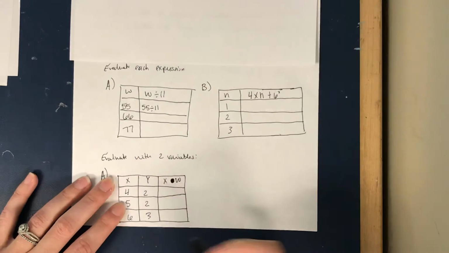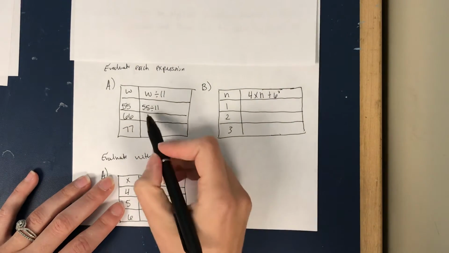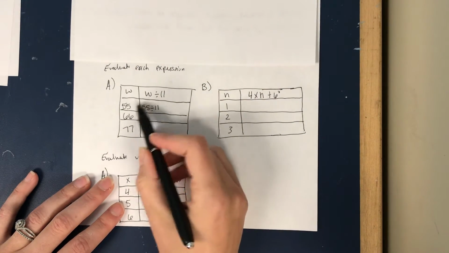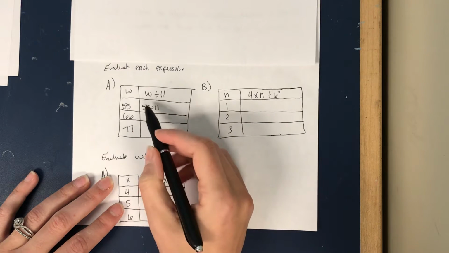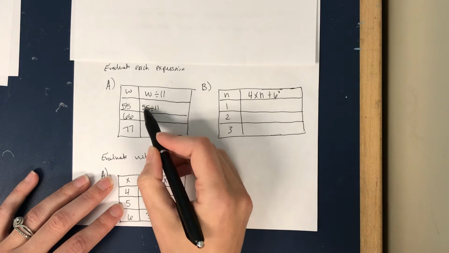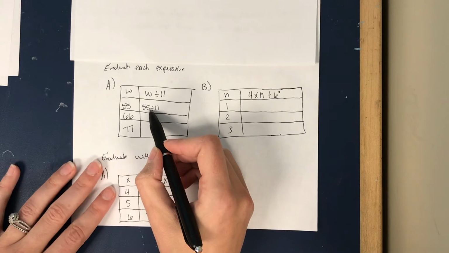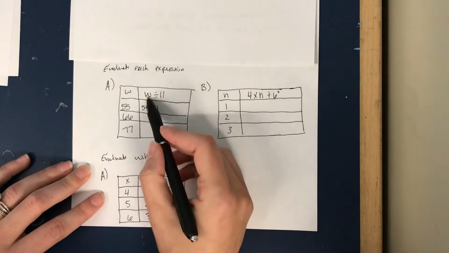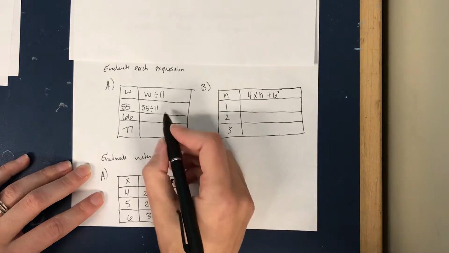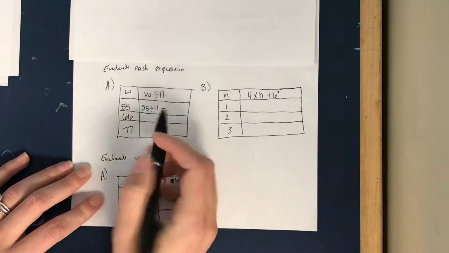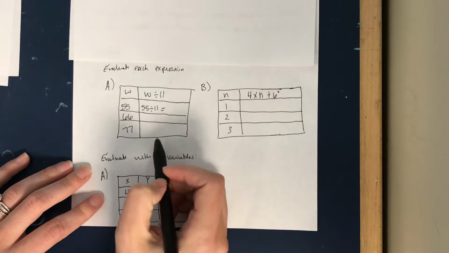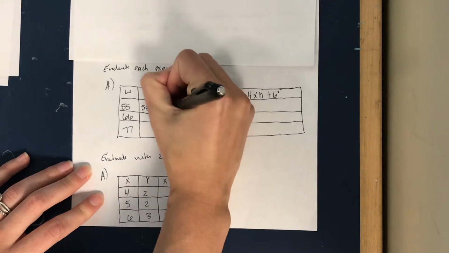It's pretty important that you write it like this before just looking at it and saying, okay, let me just solve that. Go ahead and write it down like the first step. You're just plugging in the number. I'm not trying to solve or simplify anything. Just like you plugged it in, write that down so you can see those steps. All right, then all I have to do is solve it. 55 divided by 11 is just 5.